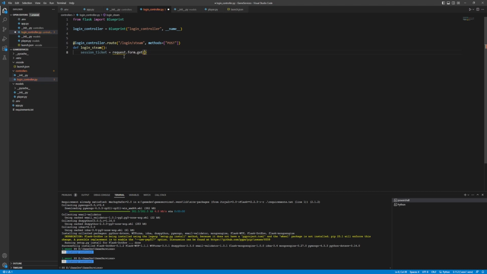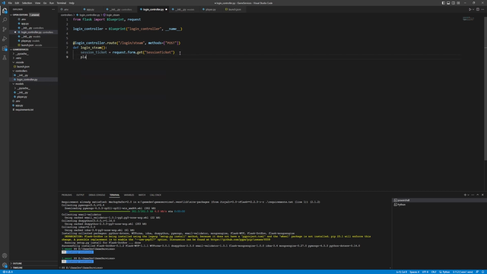request.form.get, and then we're going to get the session ticket. There you go. So request.form is one way of sending post information, but now you see it's not imported, but we can import it here. It's part of Flask, so we're just going to import it like this. There you go.